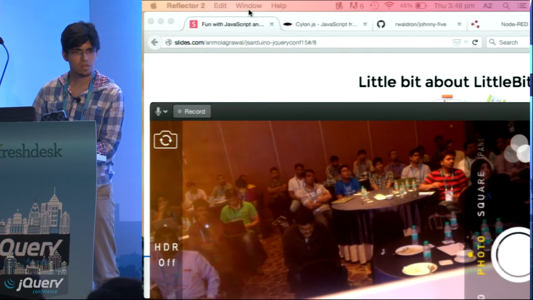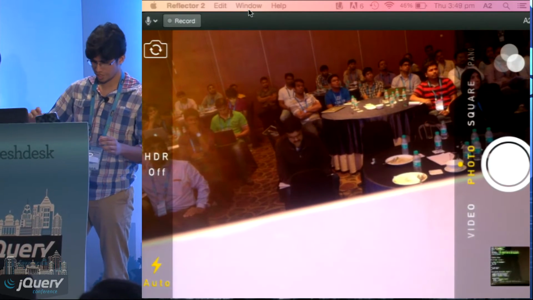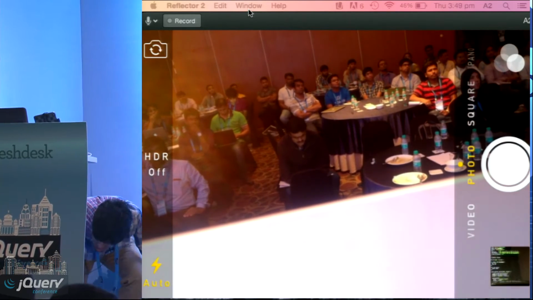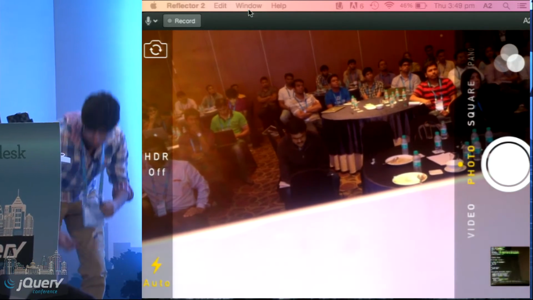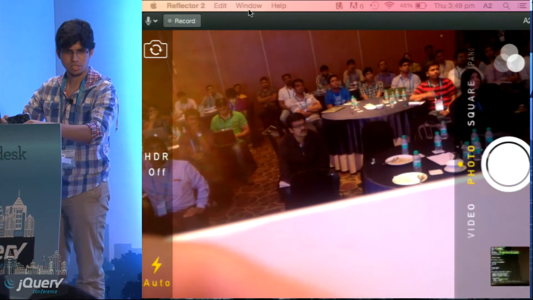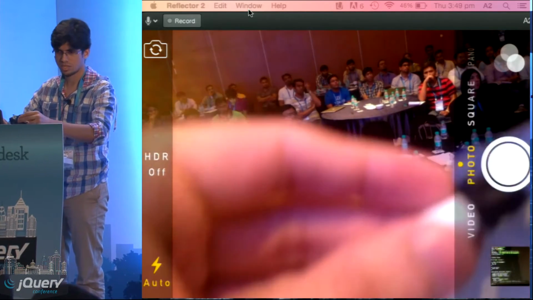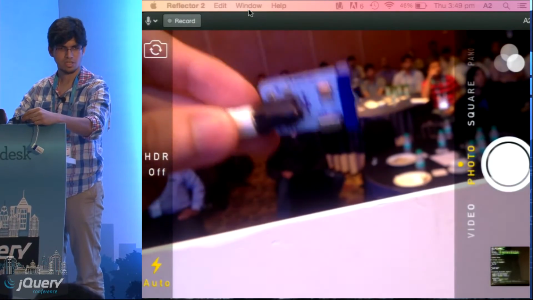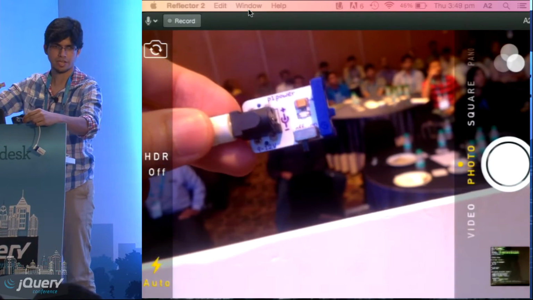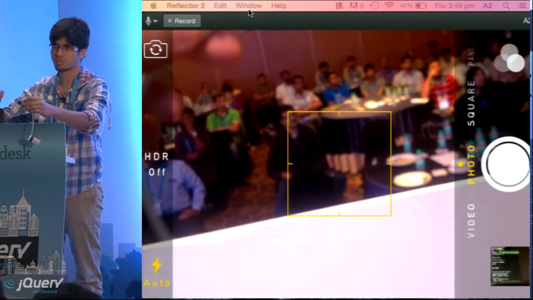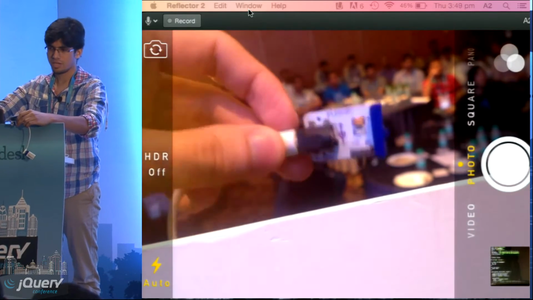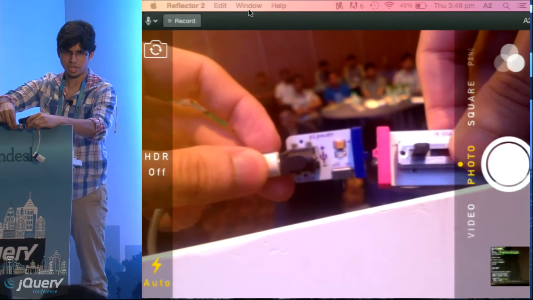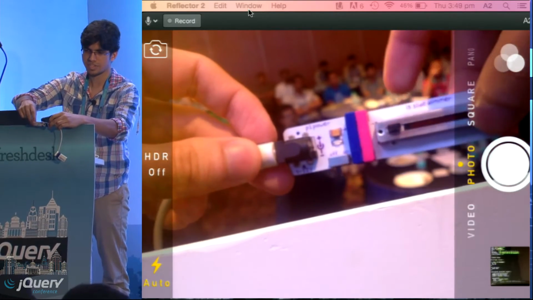I'm just doing this all live. Okay, so this is the power module, and it's connected to just a battery. And here is a slider trimmer.